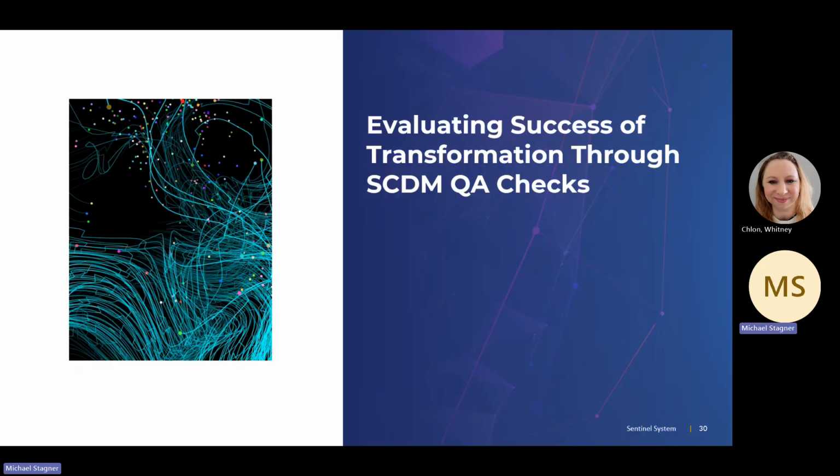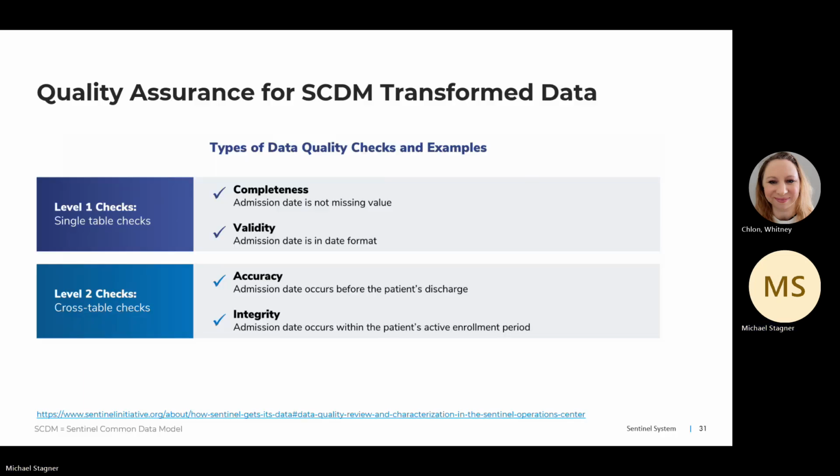And then finally, once the data are all transformed into the Sentinel Common Data Model, the data quality needs to be assessed on the back end. The data quality of the source data was assessed on the front end, and then we want to make sure that everything makes sense once the transformation process is actually complete. For this purpose, SOC has created a SAS-based QA package that can be used to programmatically assess if data meet reasonable standards for data transformation, consistency, and quality, and are fit for analysis.